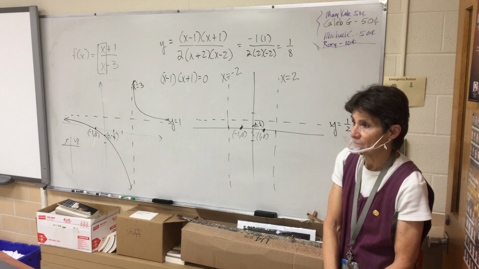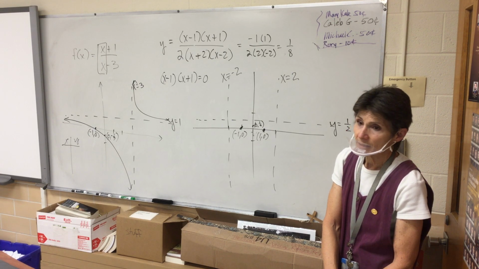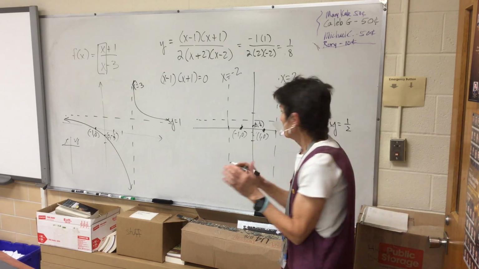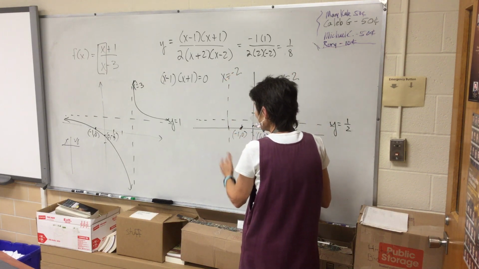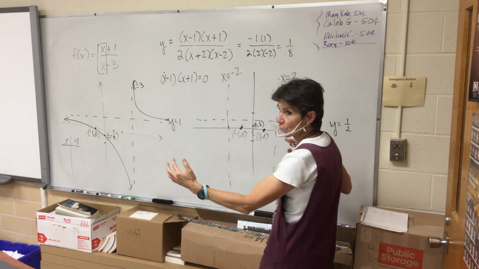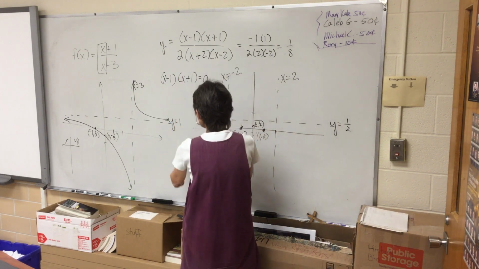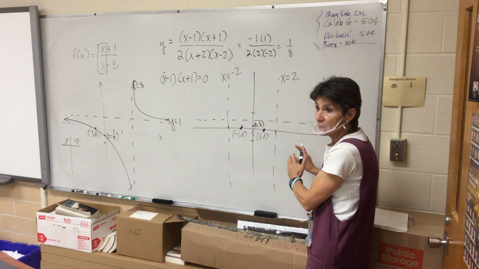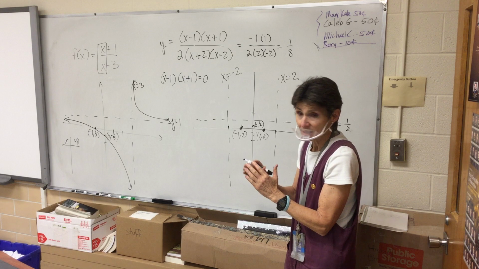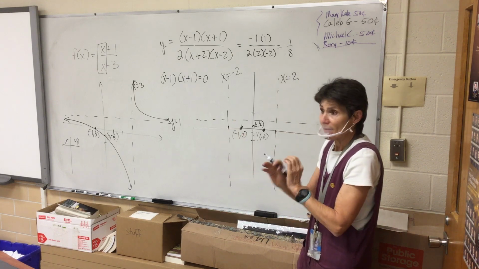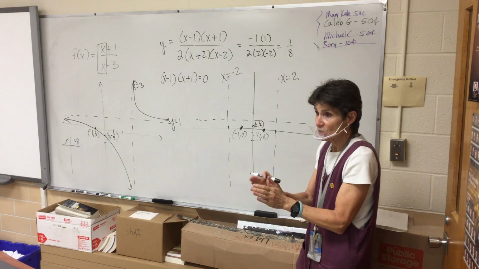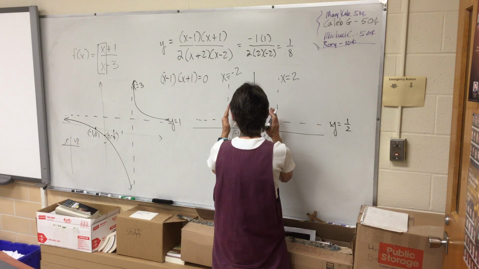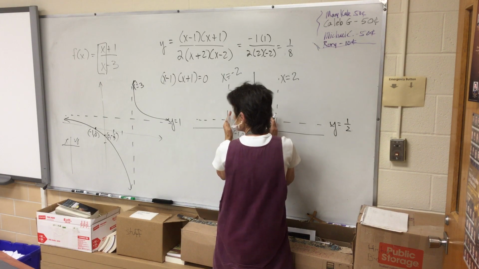Now, as you do more of these, it's going to become like second nature for you to draw this picture. But I want you to remember that these vertical asymptotes literally split your picture into pieces. So you're going to have a piece over here, a piece in the middle, and a piece over here. You cannot cross your vertical asymptotes, ever. Vertical asymptotes are untouchable. So that means that whatever's going on here in the middle is completely contained between these two asymptotes.